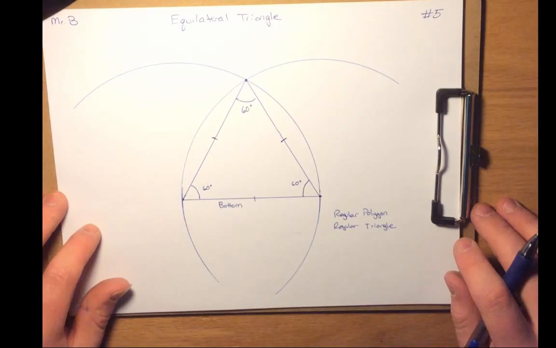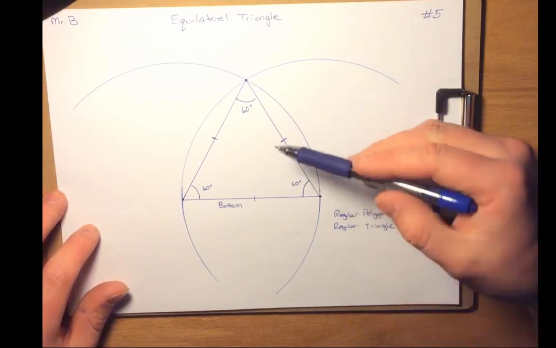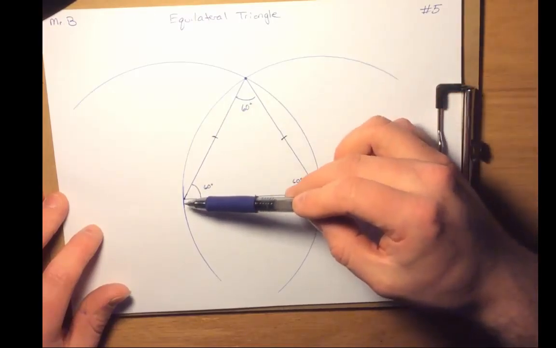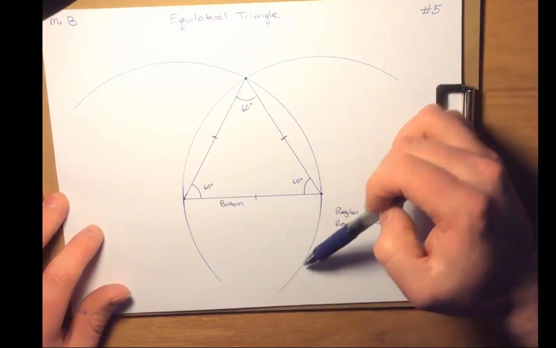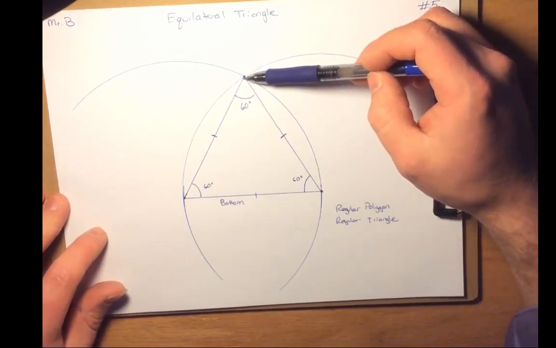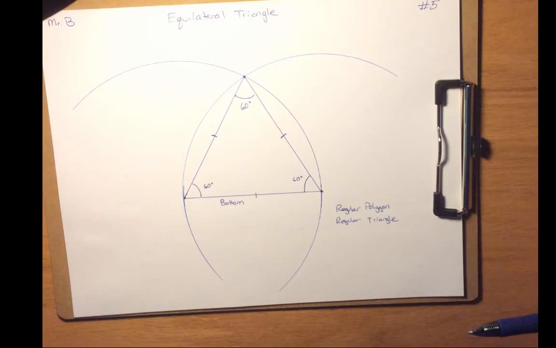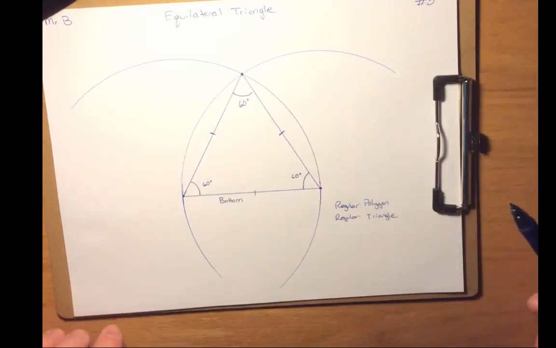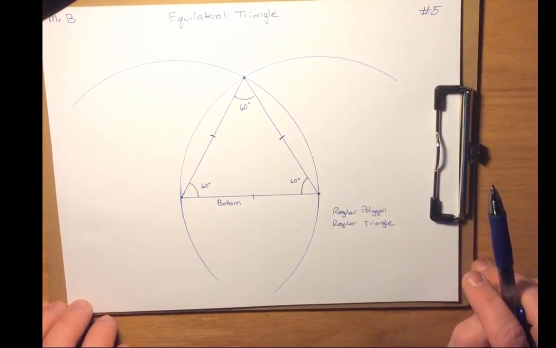How did I get that triangle in the middle? Right here? Yeah. I drew one arc from this point. I drew another arc from that point, and where they intersected was the third point of my triangle. So you just draw the lines. Yep, so then I drew a line connecting these 2 points, and I drew a line connecting these 2 points. That is so awesome.